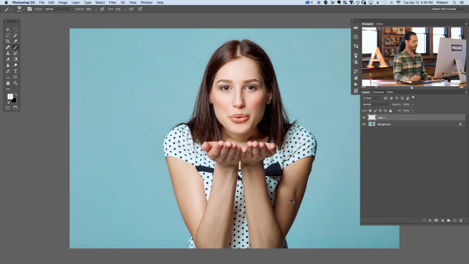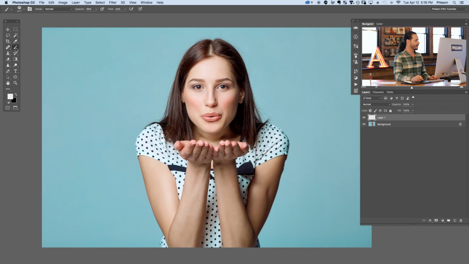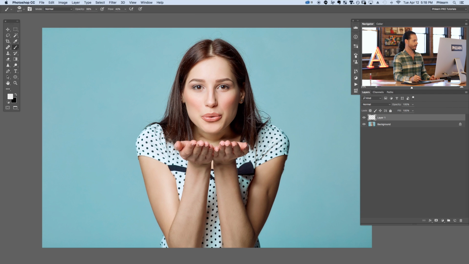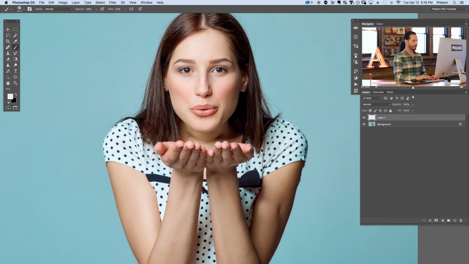All right, so we're gonna go to our next image here, and I went ahead and pulled this off of Adobe Stock. And you can see, if I click on my brush tool here, we automatically have the outlines for our kiss brush. Now, if you don't see that, just right click, and you go all the way down to your very last brush, and that's gonna be your kiss brush. All right, now here, all I have to do is start clicking around my image, and you're gonna see my kisses show up. Now, in this case, I wanna bring my flow and my opacity of my brush all the way to 100% so we can see them as big as they are. All right, let's go ahead and delete those. Now, if you wanna make this a specific color, you can see right now the color is white.